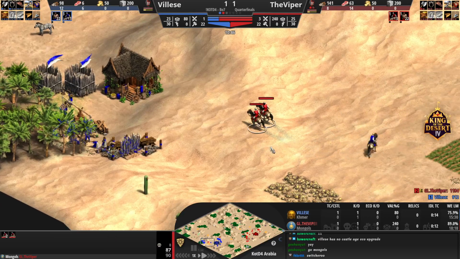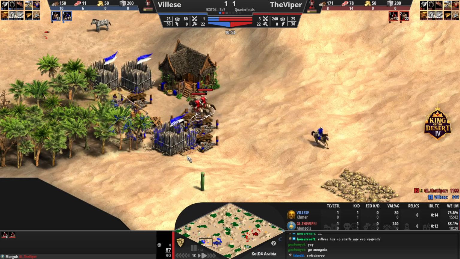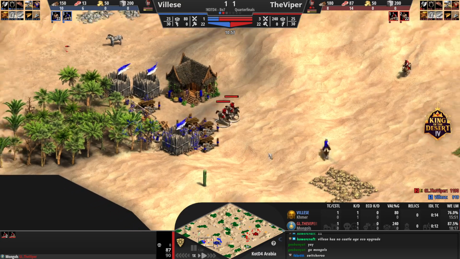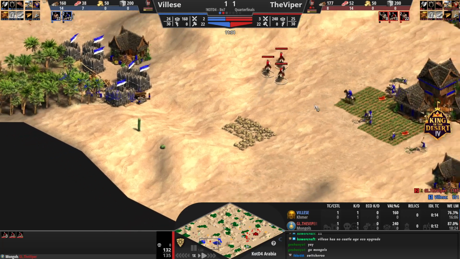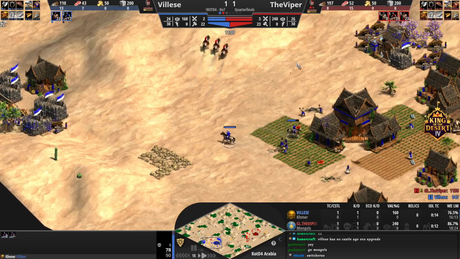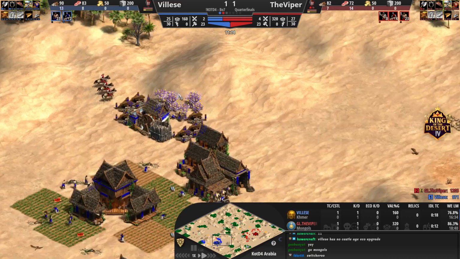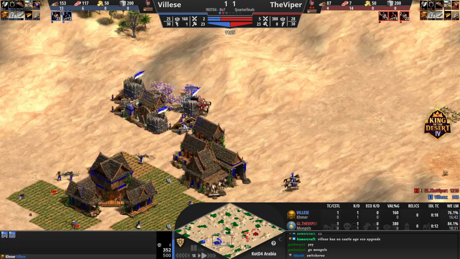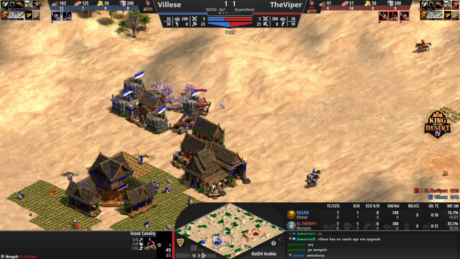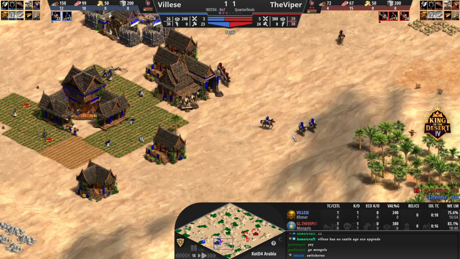Meanwhile, Vilese's got only 1 scout to defend himself with, and Villese is still trying to get the quick walls coming up, and he'll be able to get away with it. Good job. Viper was very close to being able to get a village down over there, but good defense for Villese. 2 scouts right now compared to 4 scouts for the Viper. Trying to come in, not gonna be able to. So yeah, it seems like this is just going to be a race to the Castle Age again.